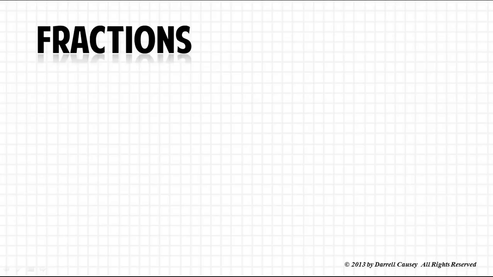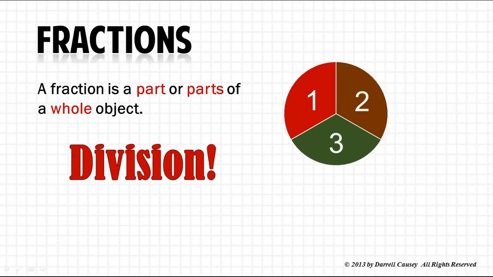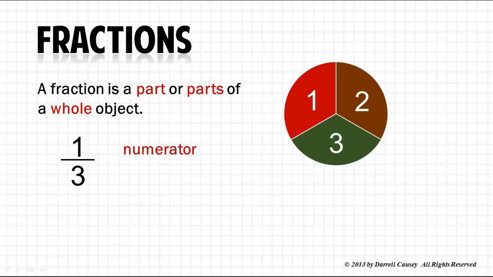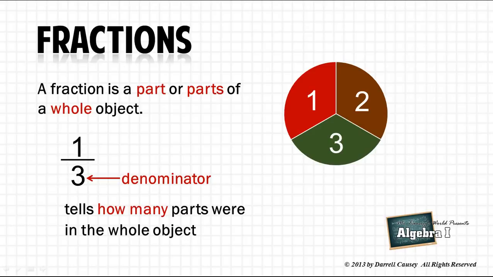Fractions, what are fractions? A fraction is a part or parts of a whole object. So we see there we have an object, and we've divided it into three parts, and that means it's division. We divided it. One is our numerator, and that tells us how many parts you are dealing with, and the denominator tells us how many parts were in the whole object. So in one-third, there's one part from three parts.